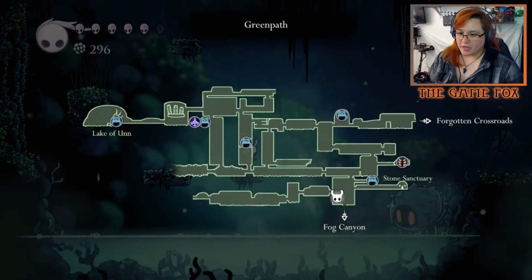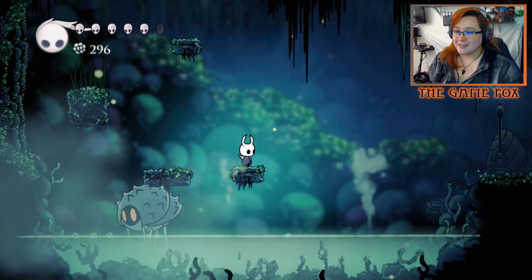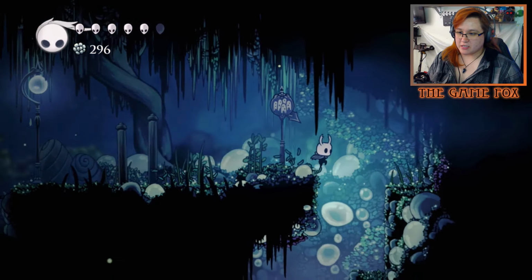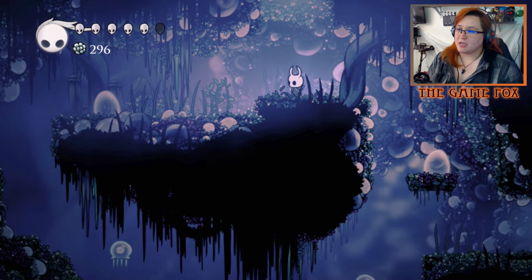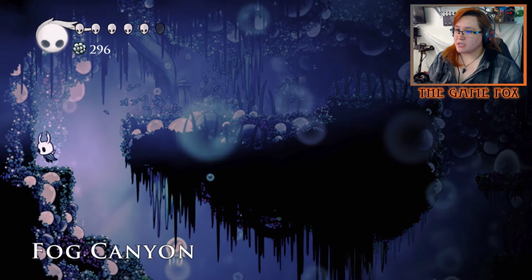It says that there's a way I can go down from here. I haven't seen it! Come on, bug boy. These are really cool, though, because these utilize the same mechanics as- oh. Oh! How have I not been down here? I swear to God I've been all over this place! They utilize the same mechanics as the pink mushroom- oh, Fog Canyon. Okay, I found someplace new.